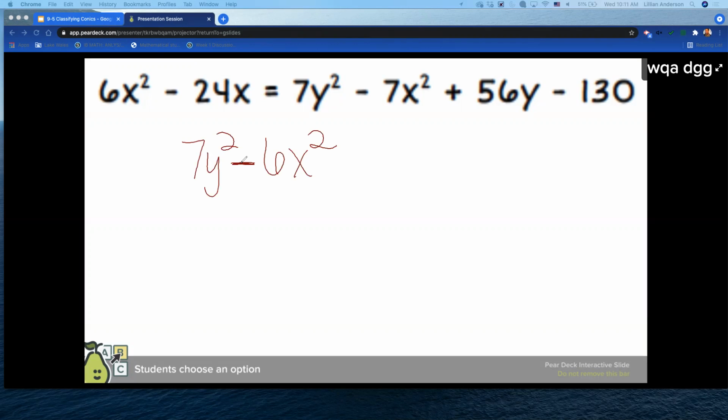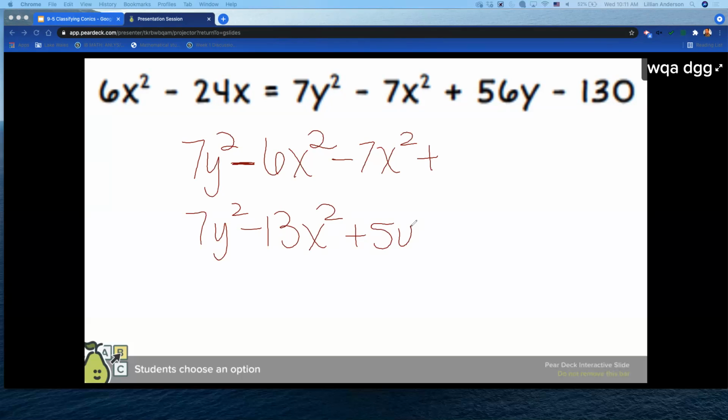Real quick, more specifically, since we did talk about hyperbolas yesterday, is this a vertical hyperbola or a horizontal hyperbola? It is vertical. How do you know? Because your y is first, and on top of that, your y squared term is positive. So technically, it would have been y's first, then your x's, okay? That's how you would separate them to complete the square. Okay, so this one would have been a vertical hyperbola.